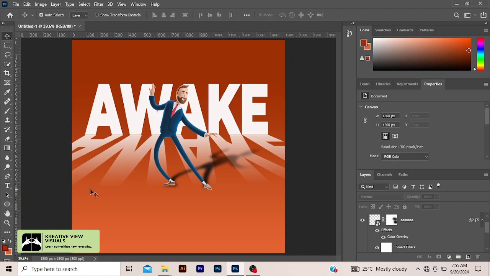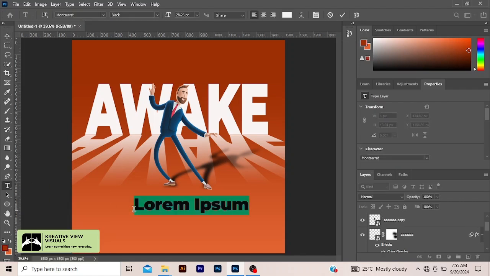So now let's select our text and write our second text. I'm going to just click on empty space here. So let's type in our text. Comma.